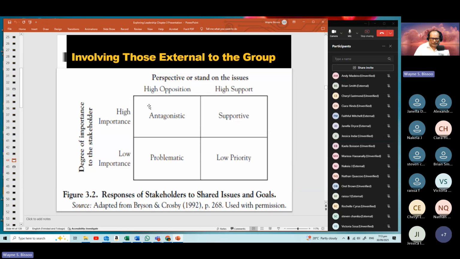All right, so this gives you a kind of perspective of where a stakeholder or shareholder might fall. What we're doing might be of low importance to them or high importance, but they may have high opposition to something or have high levels of support for it. What we would like is for everybody to be supportive, but though they may be supportive, it's of low priority for them. So what you have to do is evaluate your shareholders and stakeholders to see where they may fall, and pay attention to the efforts that you put in, especially to those that are highly important and have high opposition towards.